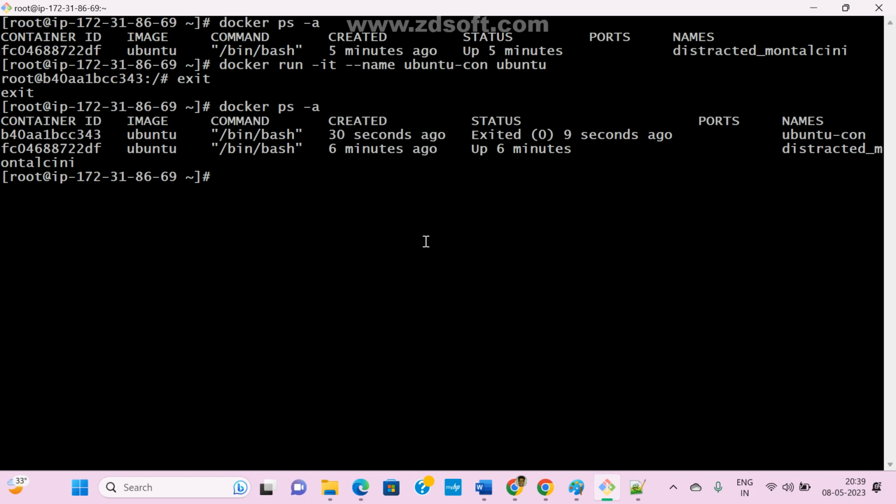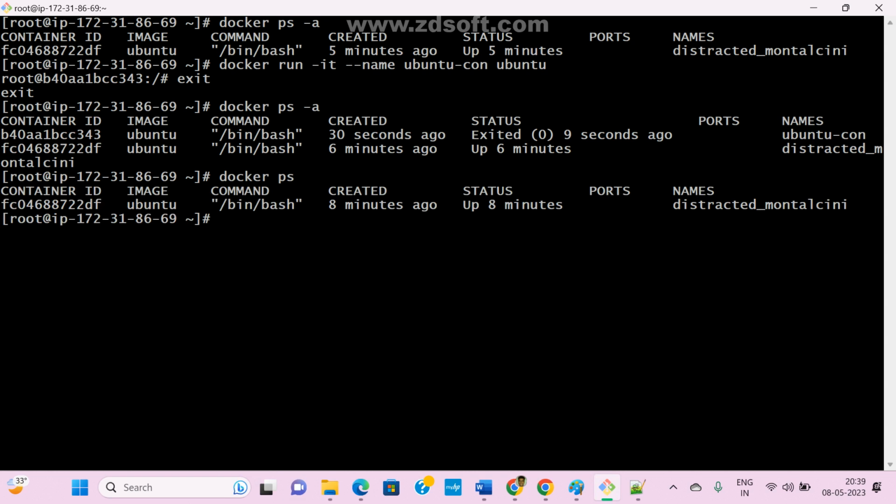Docker ps -a. If you want to see all containers, stopped as well as running containers. No sir, I want to see only running containers. Docker ps. Docker ps, very important, everyone asks this command. If you want to check only running containers, what is the command?